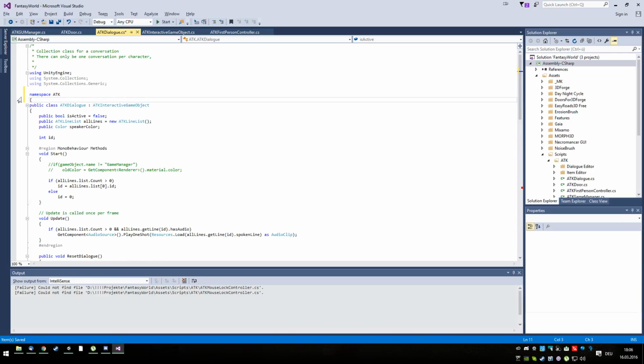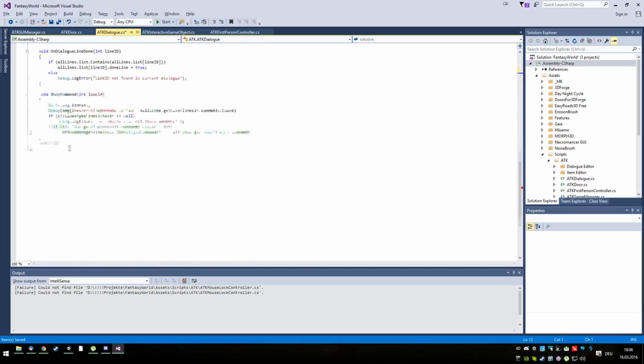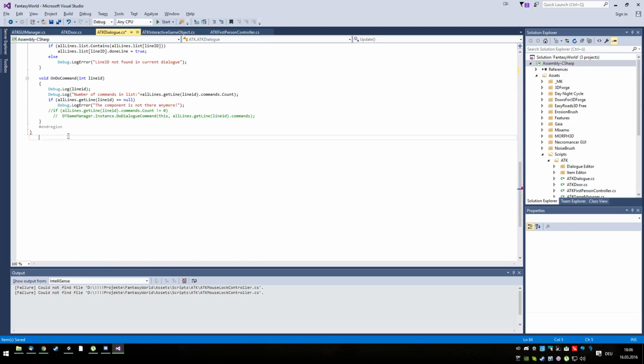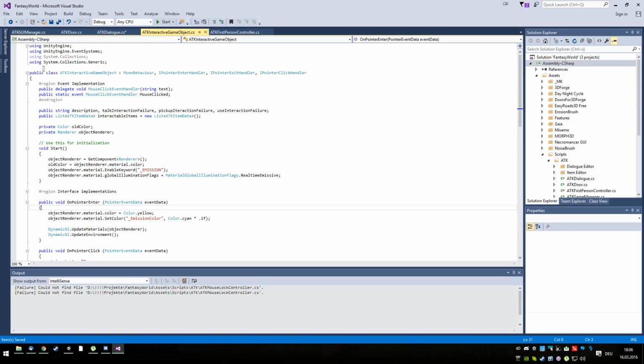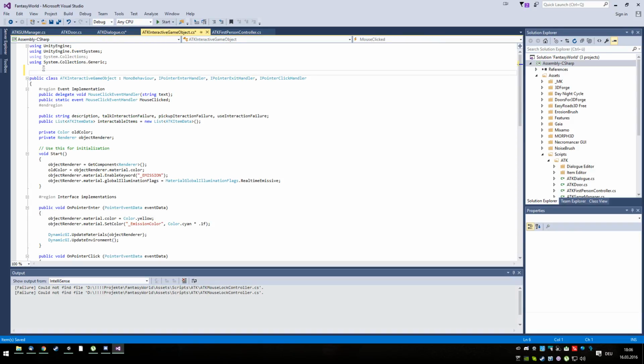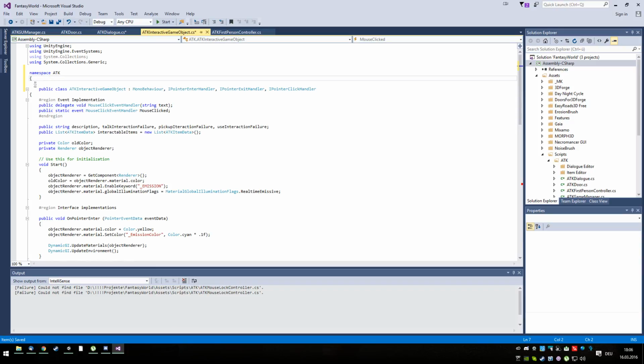I will just copy that part and then add the rest down here. Make it a bit faster.